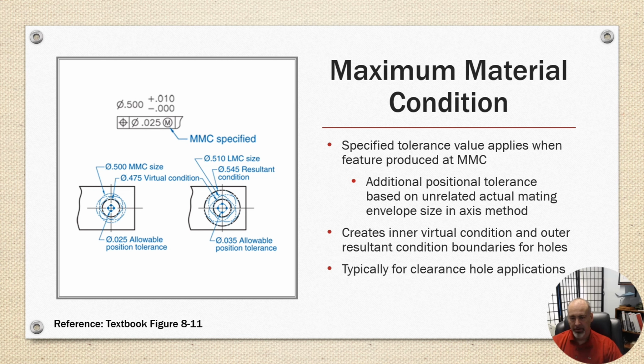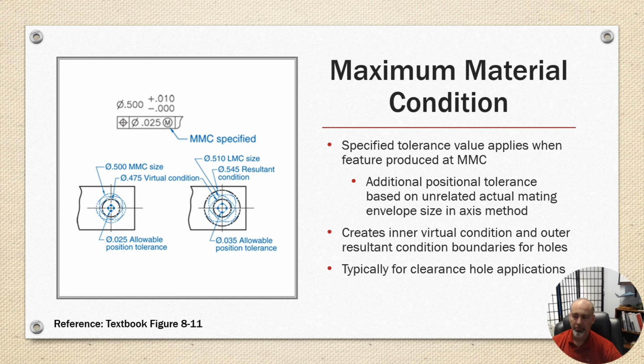So we have these graphics on the left, maximum material condition on a hole. The effect for the machinist is that it gives them some bonus if the hole is closer to the top of the tolerance. LMC gives you the opposite. It's typically used on shafts where your condition is a little more restrictive by default, but as you deviate on the diameter of the hole, it gets tighter.